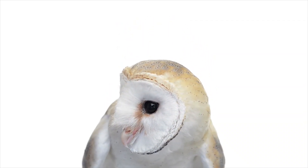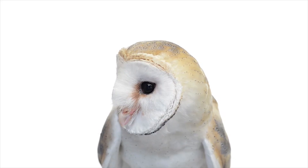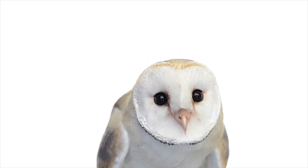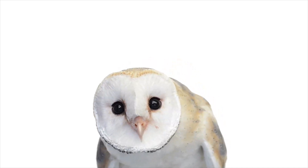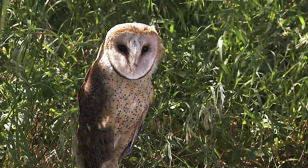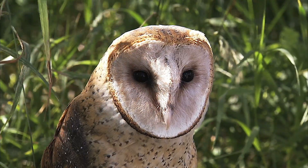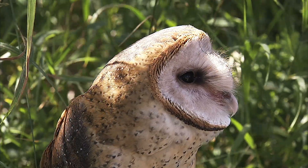Another unique characteristic of the barn owl is its hearing. Most creatures have ears that are slightly higher or lower than each other. Barn owls, on the other hand, have even more asymmetry, which means one ear is much higher than the other. In combination with their facial discs that act like a satellite dish, amplifying sound and focusing hearing, their offset ears allow the barn owl to use pinpoint accuracy to triangulate the location of their prey. To get a better understanding, place your own hands behind your ears, push your ears slightly forward, and listen to all the ambient noise around you. Turn your head towards a sound and notice how that amplifies your hearing, just like a barn owl.